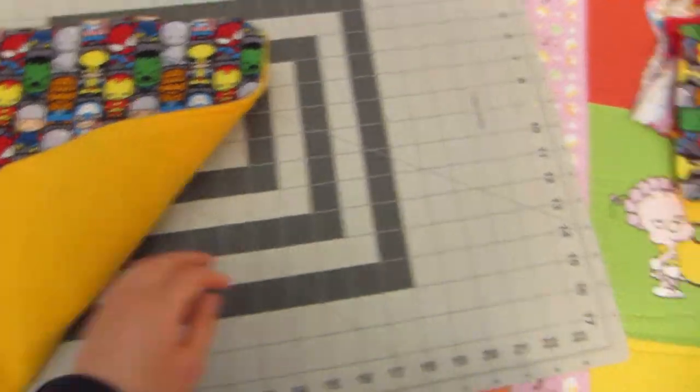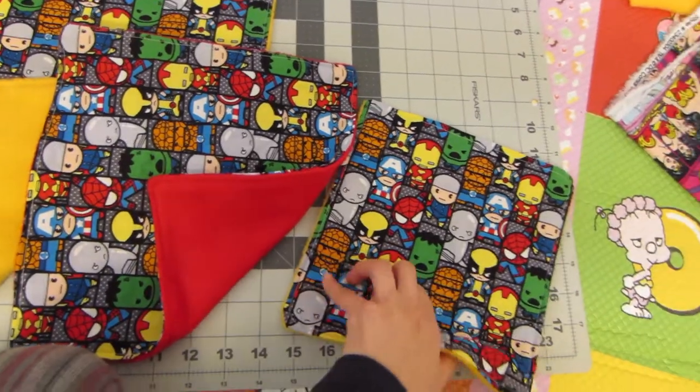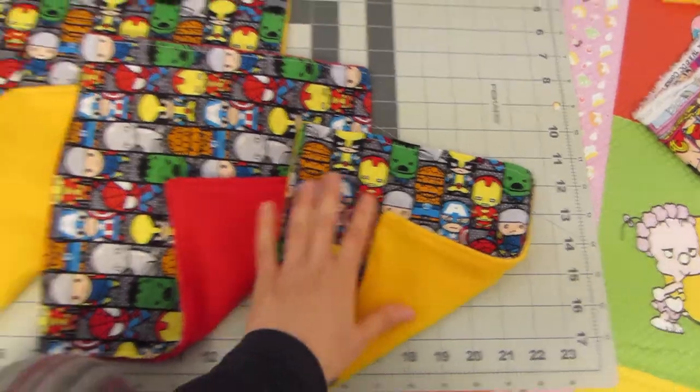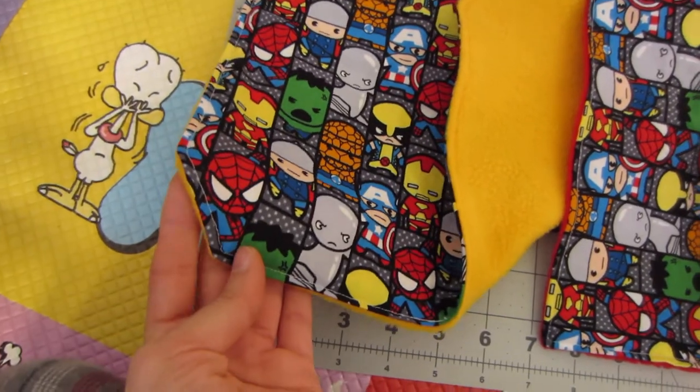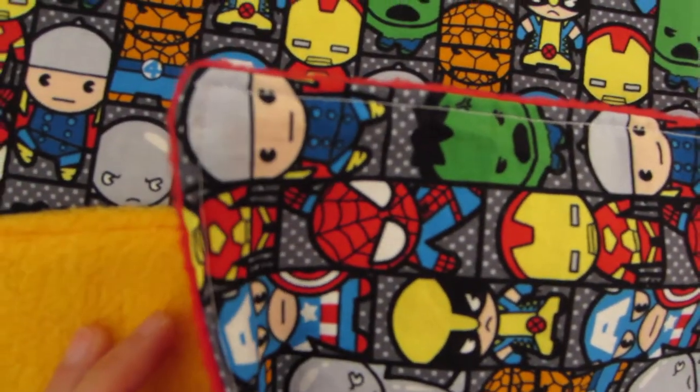So that's the bottom piece. I did the same for the middle piece, which was an 11 inch square, as well as the top piece, which was 8 to 9 inches, also square. Only the bottom piece has the corners trimmed — the top and middle pieces have their corners intact.